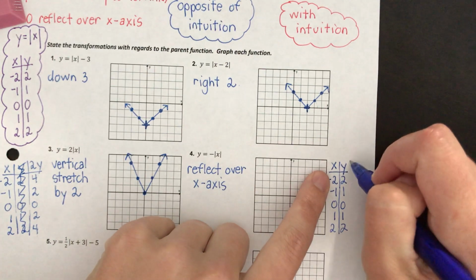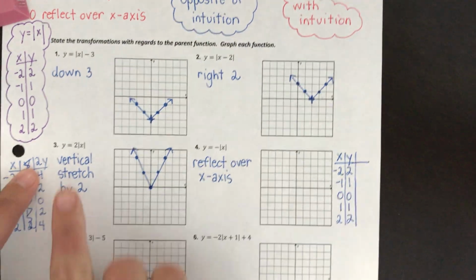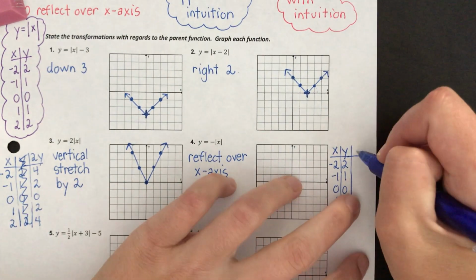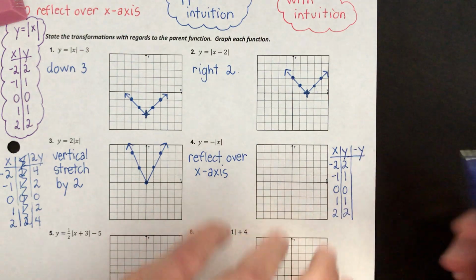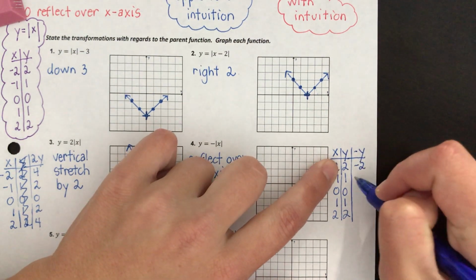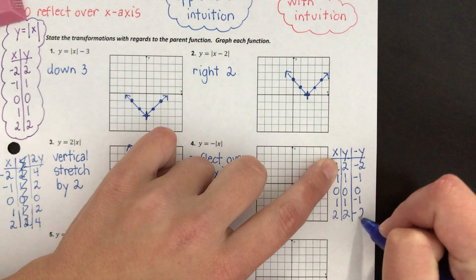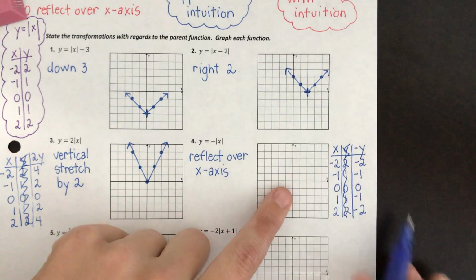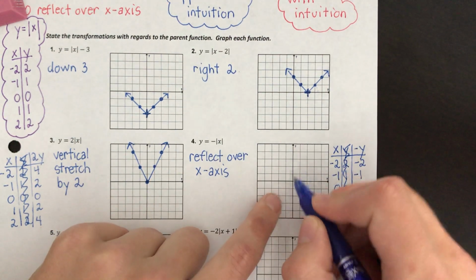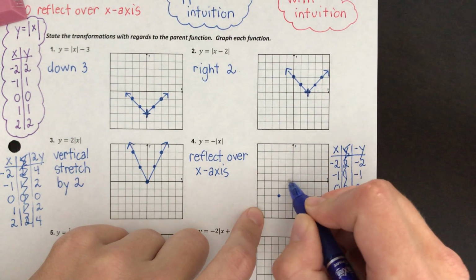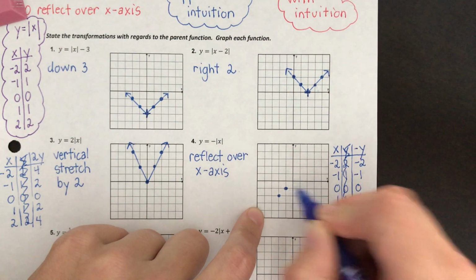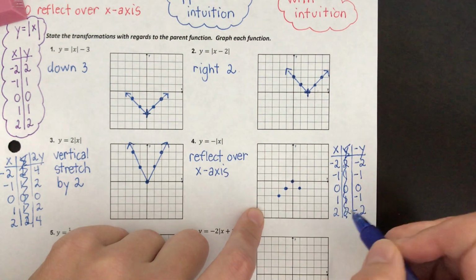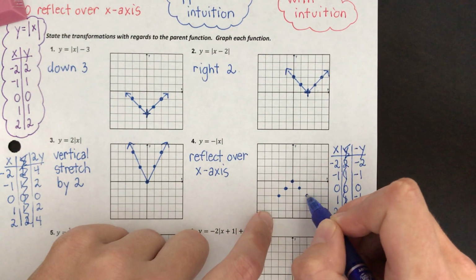All right, so now we're going to take our y's and multiply. Remember, before we multiplied y by 2. Here we're going to multiply y by -1, or just write -y because that implies the -1. So this will become -2, -1, 0, -1, -2, and then cross out the originals because you just want to plot the new ones. Remember, my origin didn't change, so I'm plotting from the true origin: (-2, -2), (-1, -1), (0, 0), (1, -1), and (2, -2).